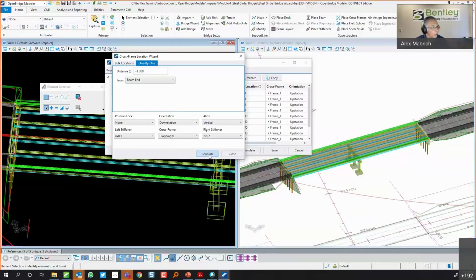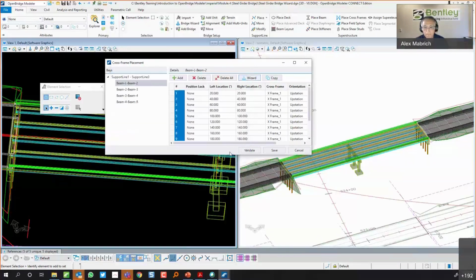And I also want one at 0 location, but right at the pier, right at the support line 2, right? And the same diaphragm, and generate. Don't click that many times because you will have repeated locations, right? So that is all good. Just for the first bay.